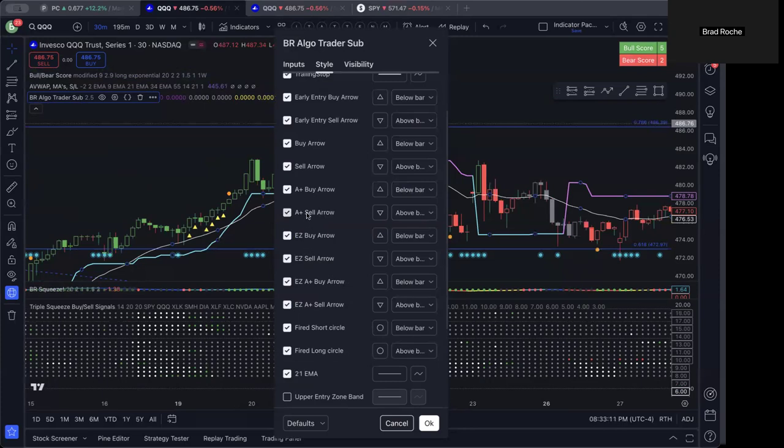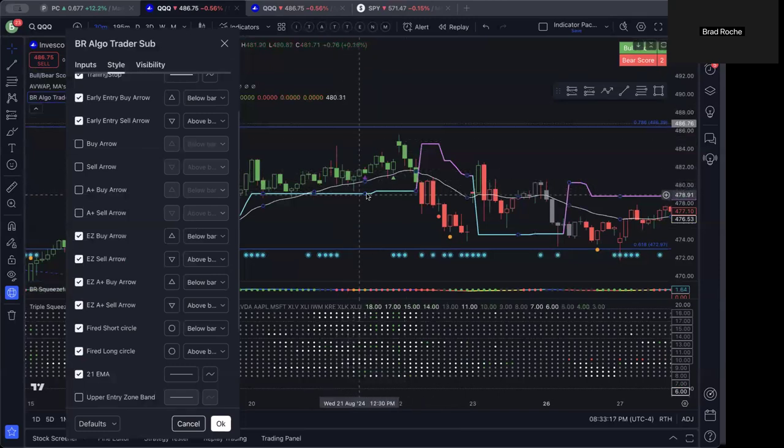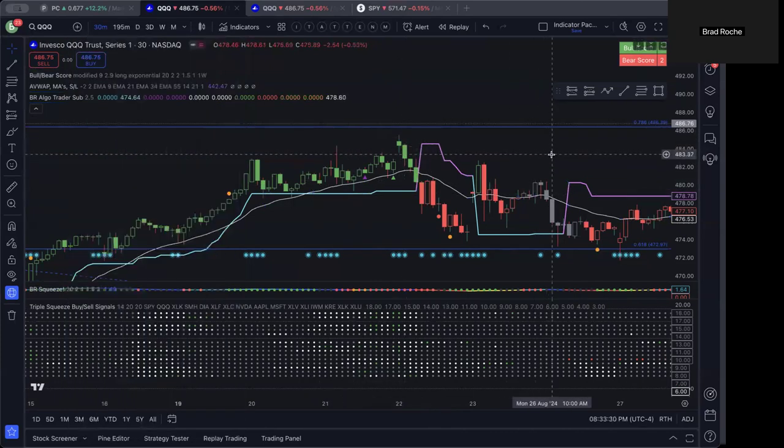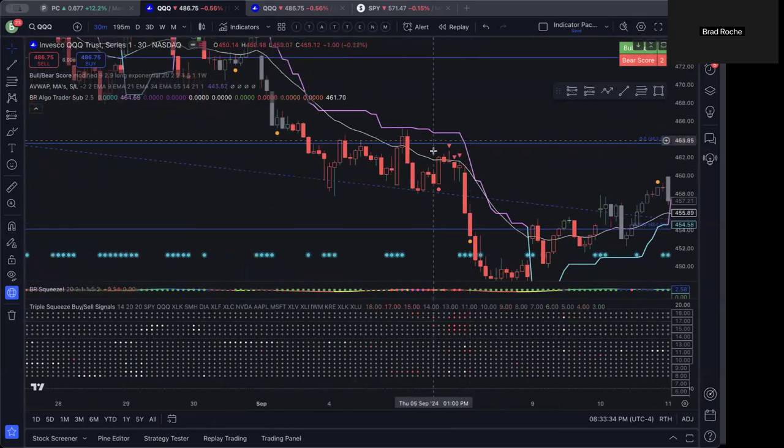Okay, so let's say you didn't want all of these. Maybe you just wanted to focus on the ones that print inside the high probability area. Here you go. There's a move from here of $82.50 up into 85 and a half, so a $3 move overnight. And then you can see here, it took away those yellow signals and now it's only printing the red ones with a strong risk to reward entry point. So that's what those are for.